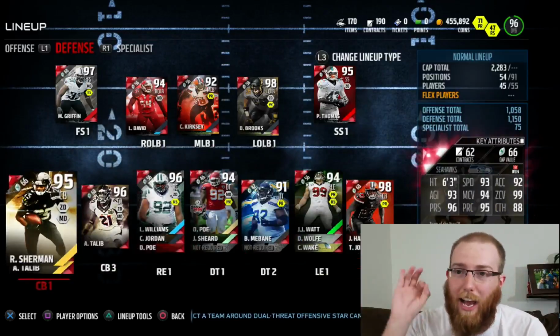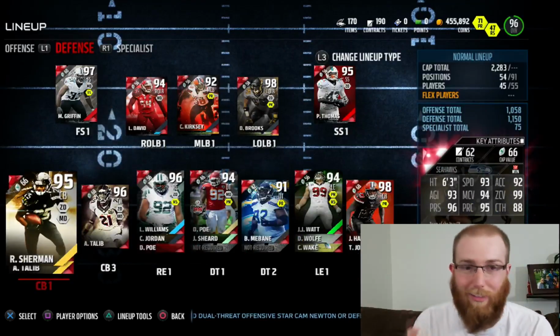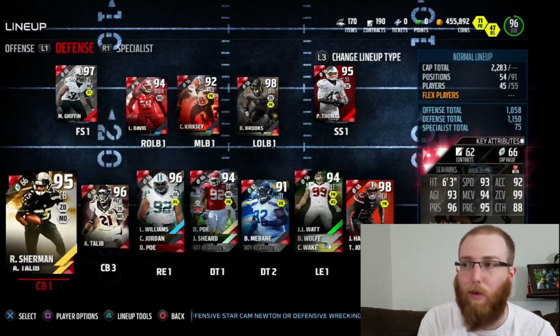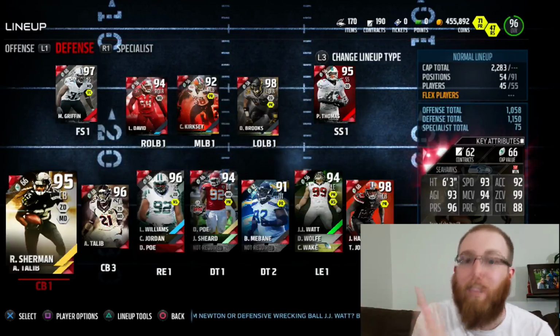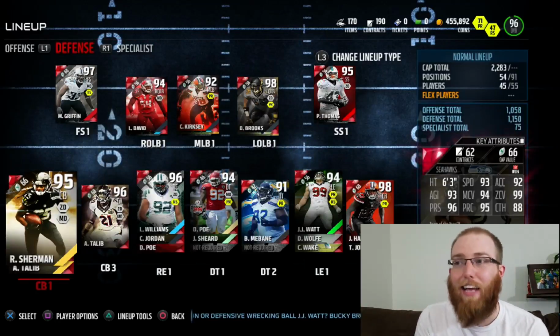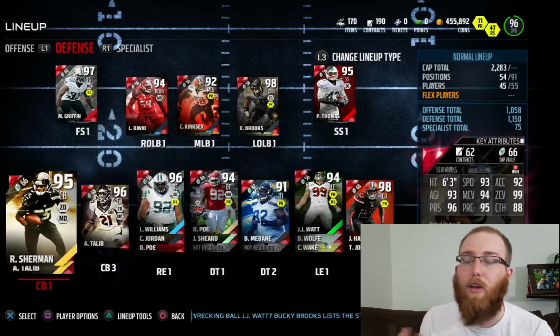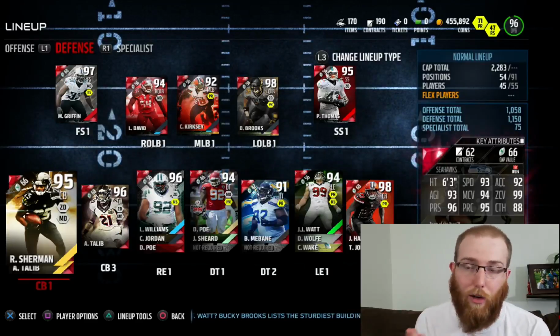Also, I went ahead and added Richard Sherman. Obviously, the selling point for Richard Sherman is he's 6'3", and he's got 88 catching. Obviously, there's other selling points, 99 zone. But the big thing is he's 6'3" and 88 catching, so he's going to be intercepting a lot. He's slow, but he's really great in a zone defense, which I don't necessarily play all that often, so I don't know if that's a great choice.